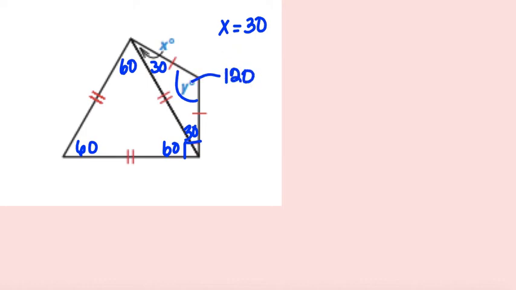All right, last one. Hopefully you noticed that I saw that equilateral triangle this time. It has two hash marks, so I quickly jumped to 60, 60, 60. I noticed the right angle right here telling me that these lines are actually perpendicular, which makes this 30. So that gave me x was 30. And then y would be 180 minus 60, which would have given me 120. Awesome job if you got those right.